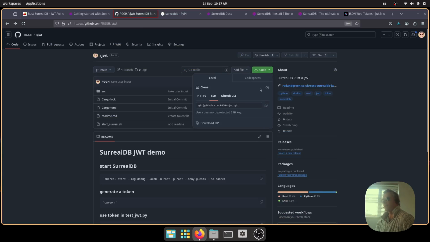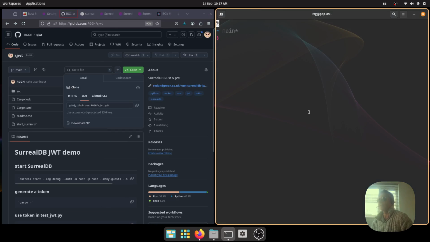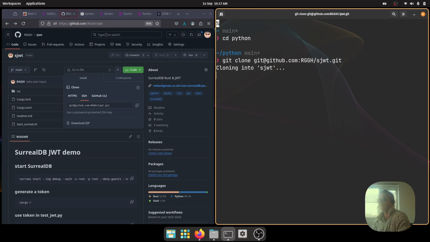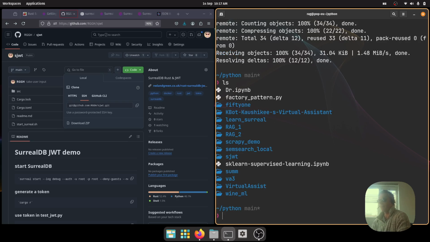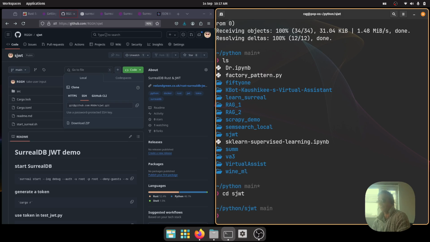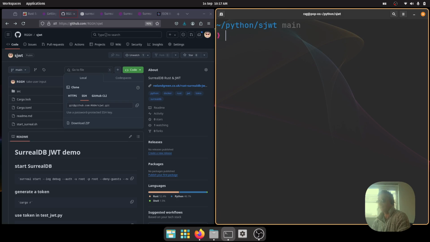I'm just going to clone this because it was a couple of days ago when I actually did it. I'm just going to change to my Python directory. Let's just clone my repo. If we change into it, SJWT, just a font a bit bigger.